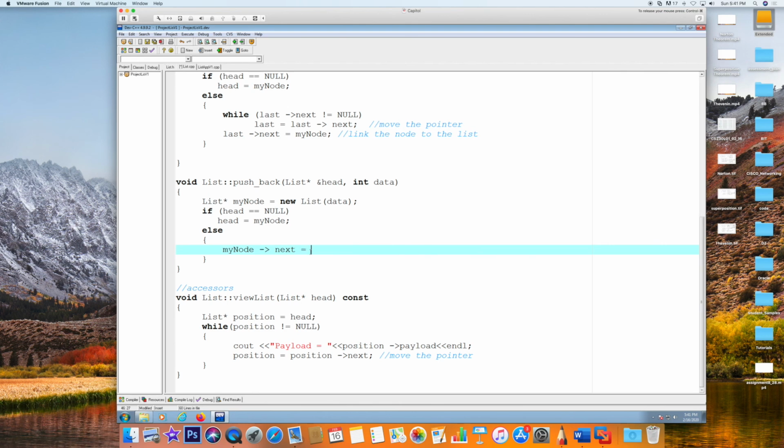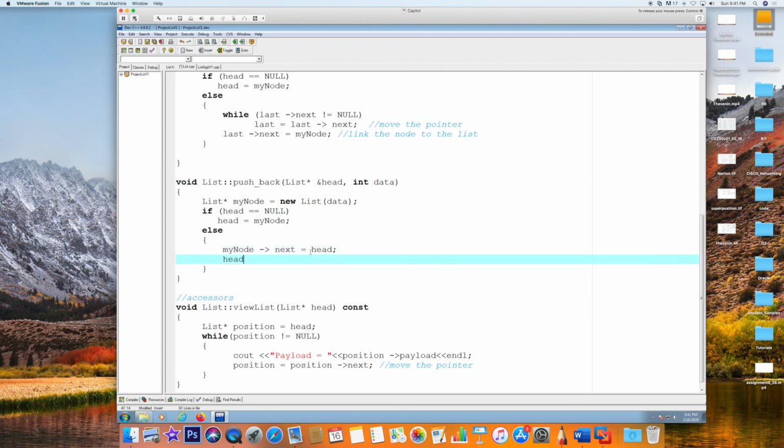I want it to be equal to head. That's not enough. Now I'm going to have to move head. Remember, I passed it by reference, so I can change the value of head now. Head equals my node. So that's it. I think that's all you're going to need for this algorithm to work.